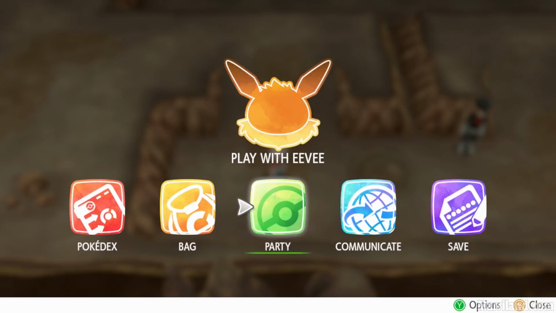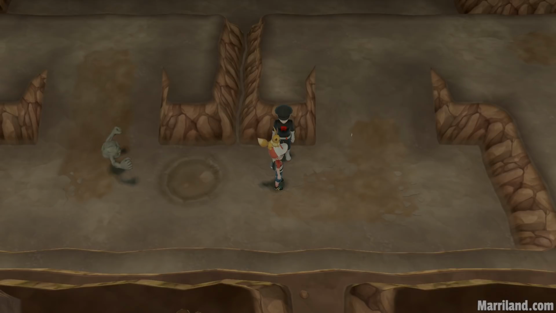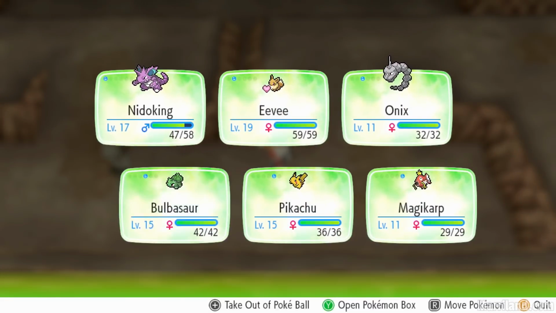And it's helpful against one of the gym leaders too, one of the tougher ones, the third gym leader you run into. You know what? Let's go ahead and try it out. I just want to see this thing in action, right?